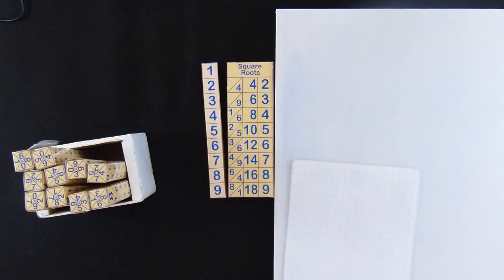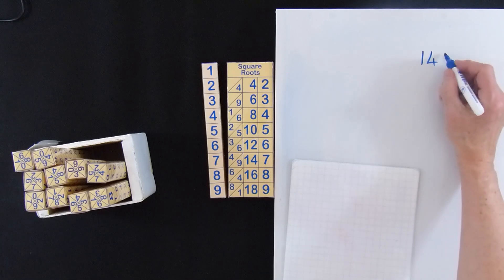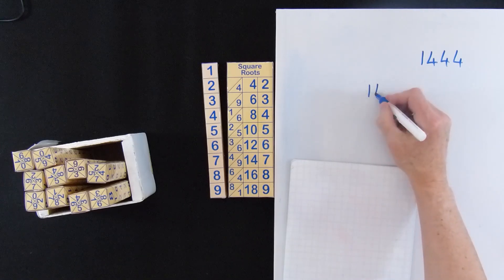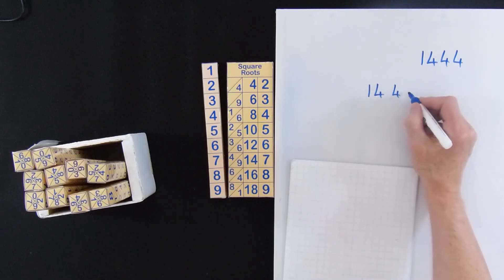The question we're going to do is we're going to find the square root of 1444. Some of you thought it was an easy one there, I was just going to go 144, but no, we're going to find the square root of 1444. When we're doing square roots, we've got to split the numbers into pairs. So we split that number into pairs, so we write it actually as 14, 44.